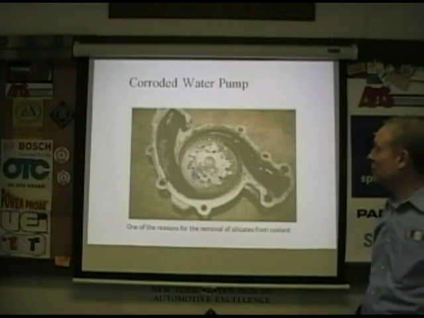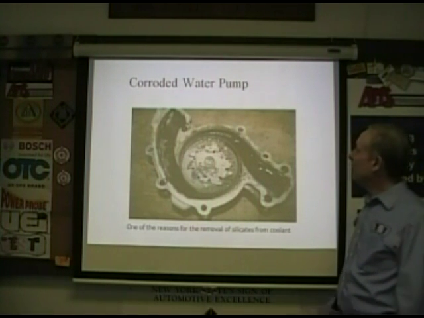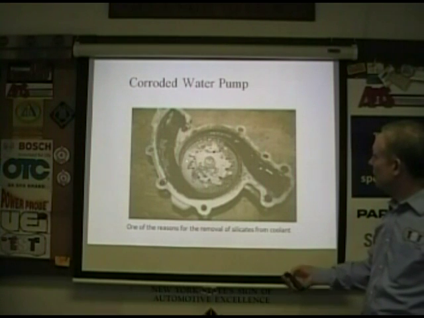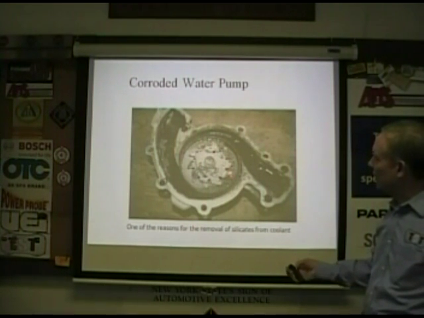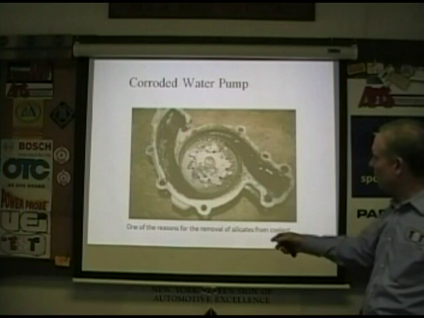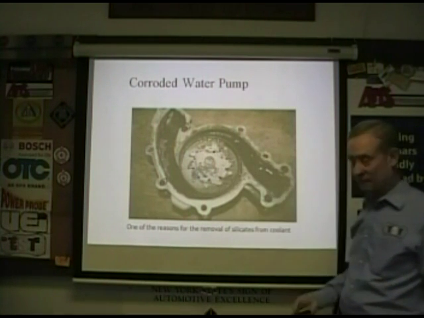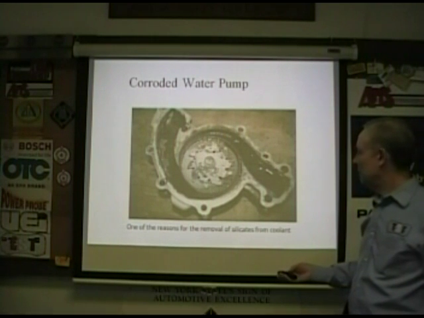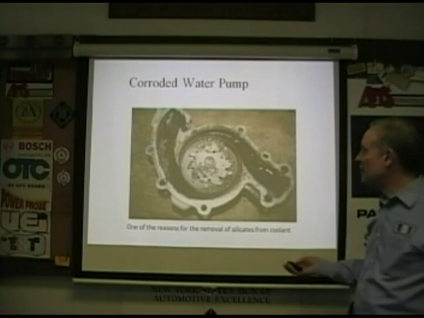And here we get into some of the show and tell stuff. Corroded water pump. We've all seen this. This water pump had no impellers left on it at all. It has the star shape, but the upright parts are totally missing. It wasn't pumping anything. All right? And I've seen that in a few vehicles. I've seen them with parts of them.